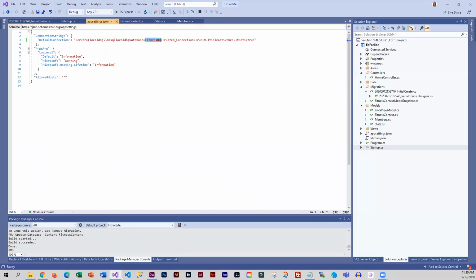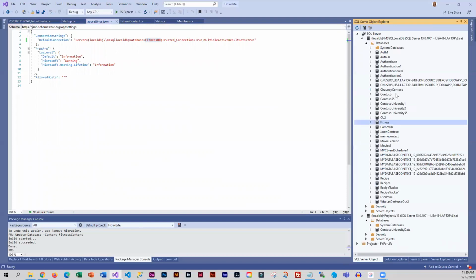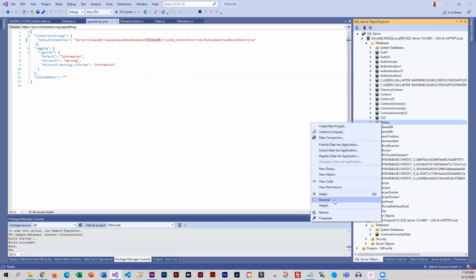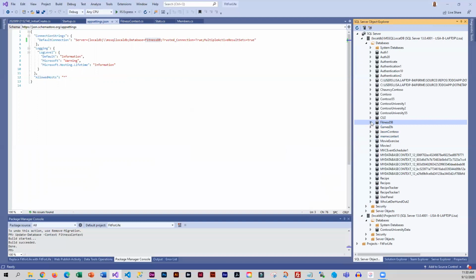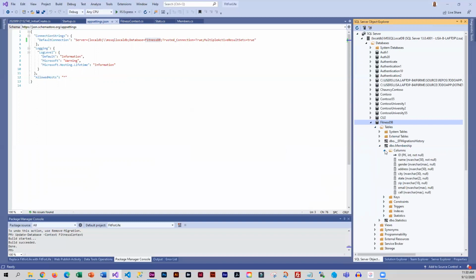So at this point, I should have my database. So let's go look. So this is my old one that I don't want anymore. And let me refresh this. And here's my new one. So like I said, I'm not using this. So I can, at this point, delete it. And now I've just got my good new one. And I've got membership and statistics. And so you can see it looks like it did everything correctly.